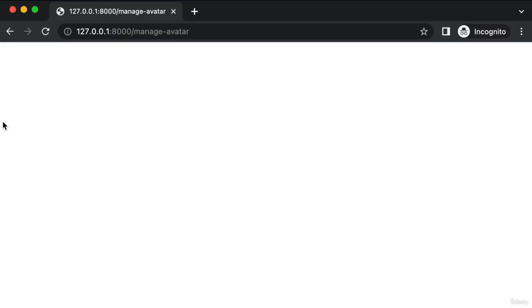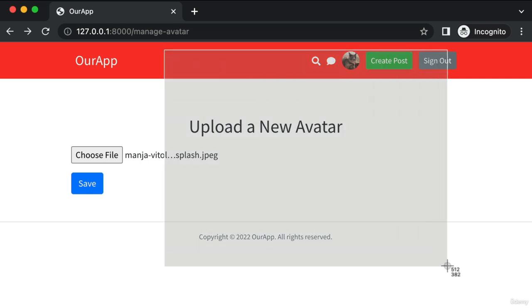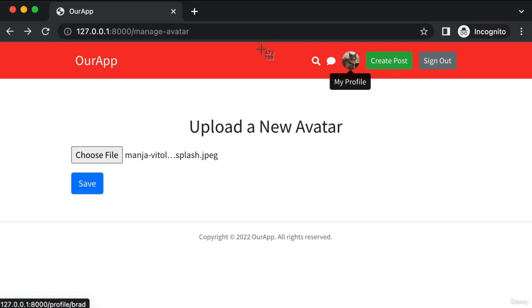The idea here is that when someone visits your website and they want to upload an image, it's probably a really large original resolution file. And we only need to store a photo that's maybe about this big. There's no sense in storing a 3 megabyte huge file if we only need to store one that's about this big and 20 kilobytes.